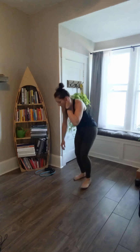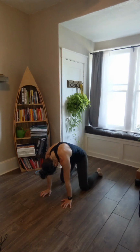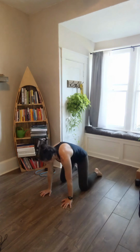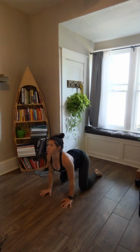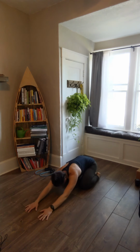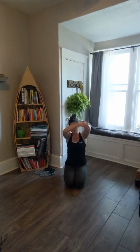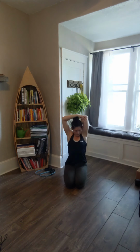On the ground, so come into a tabletop position. Cat cow. Good. Child's pose. Push it back so that you're kneeling, or find a comfortable seat. Triceps. Left arm behind. Switch arms.